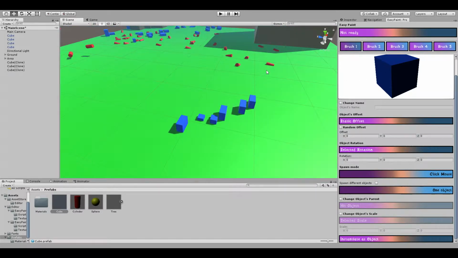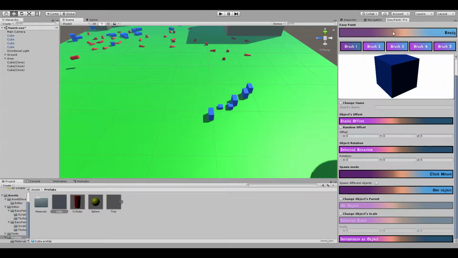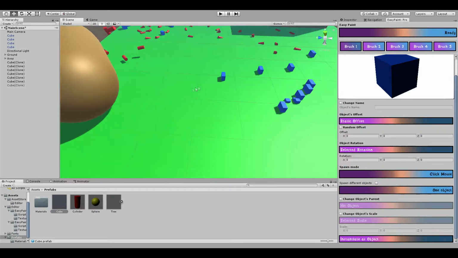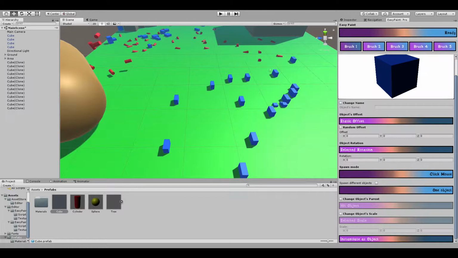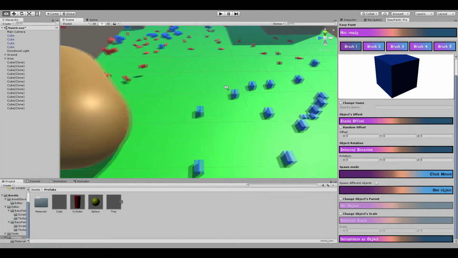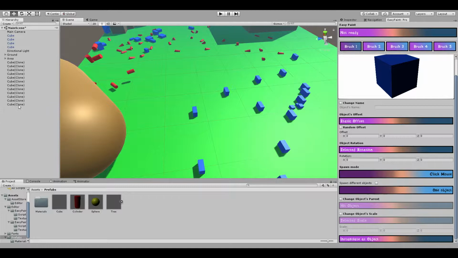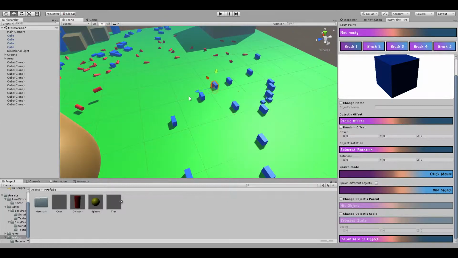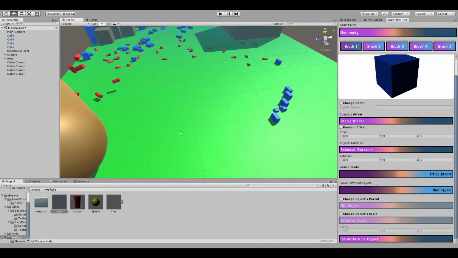Another small and nice feature that has been implemented is the Ctrl-Z option. So let's see, I just put on a bunch of cubes which I do not want to be there. Before you'd have to go and manually delete them one by one, but now you can just press Ctrl-Z and they will be erased. This can be very helpful, and this will just speed up your development.